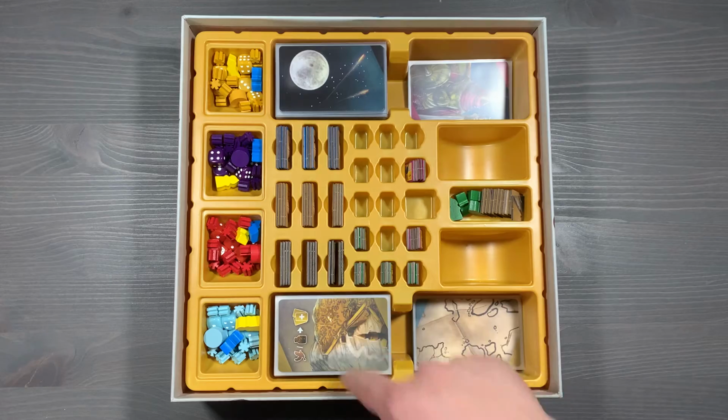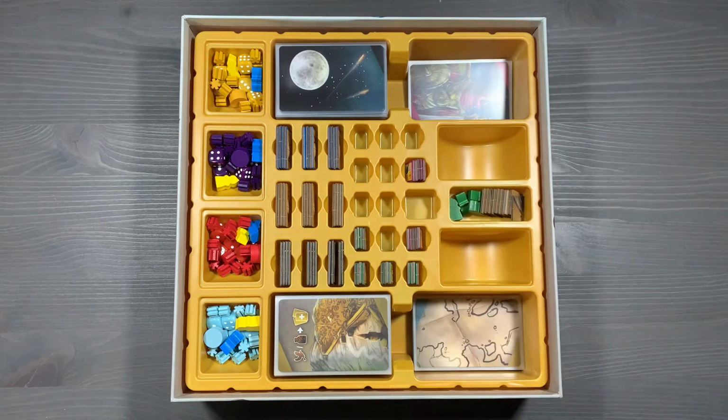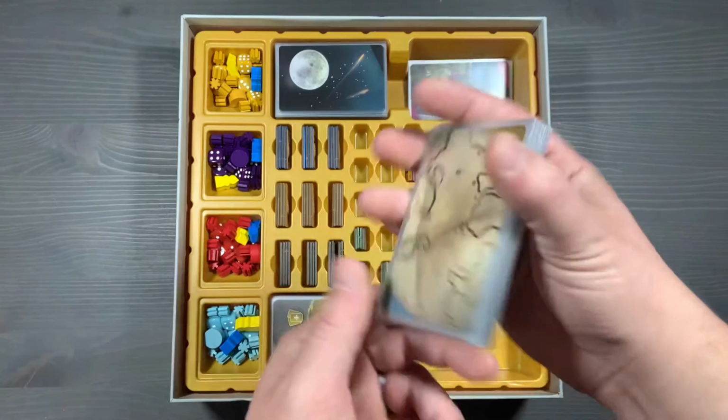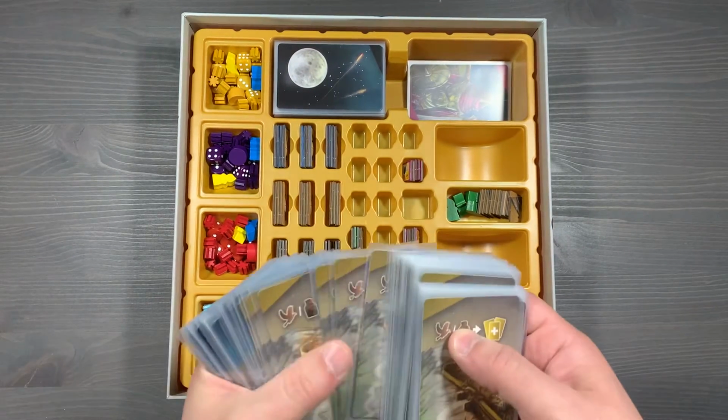In these rectangular card wells, where we have the resources stored as well, we'll have separate sets of cards. In the bottom right here, we have all of your inspiration cards. All of them are going to be shuffled up and placed on their appropriate spot on the board. To the left of the inspiration cards, you'll have all of your land as well as your water cards.